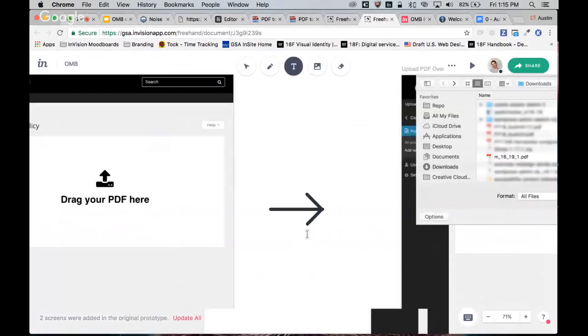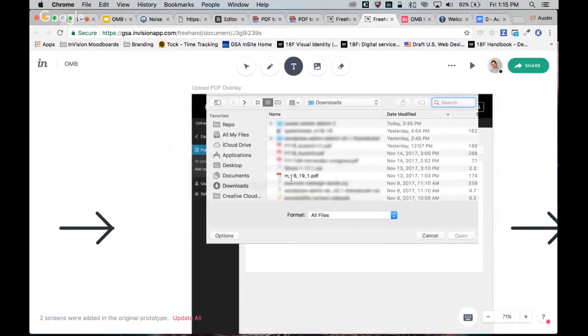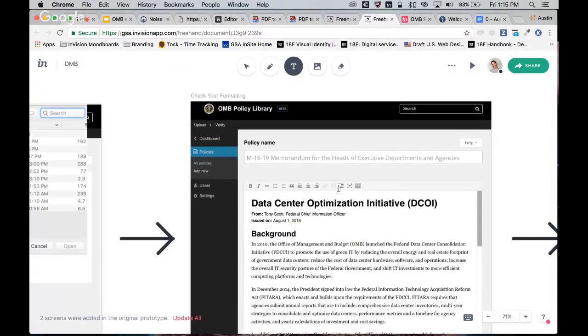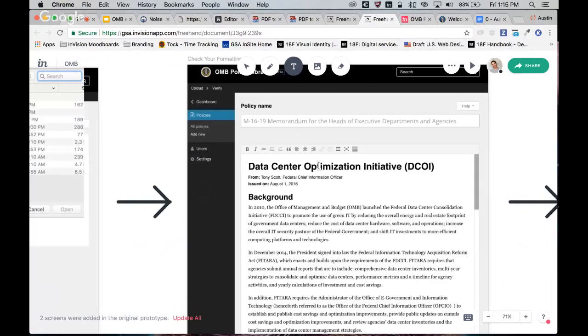Drag your PDF, with a system prompt of selecting a PDF. That PDF then gets turned into text, and that text is editable.